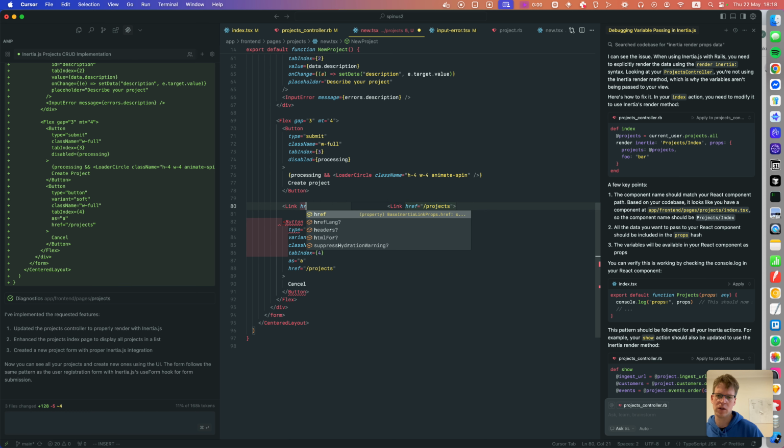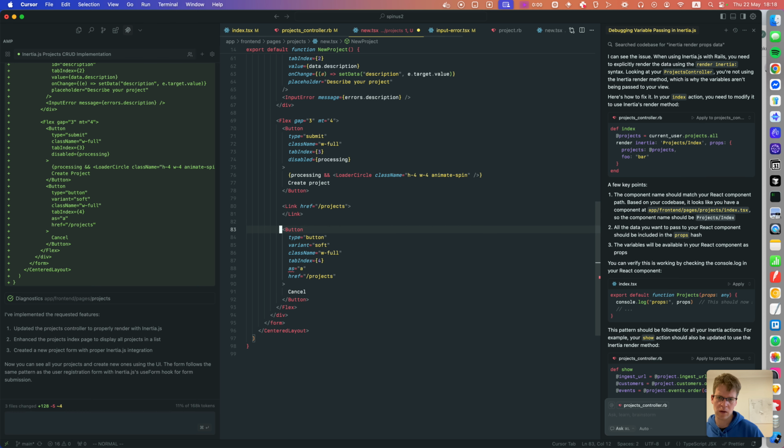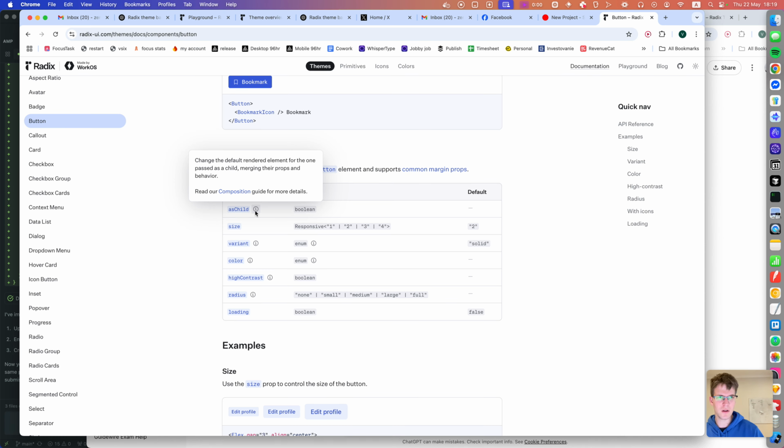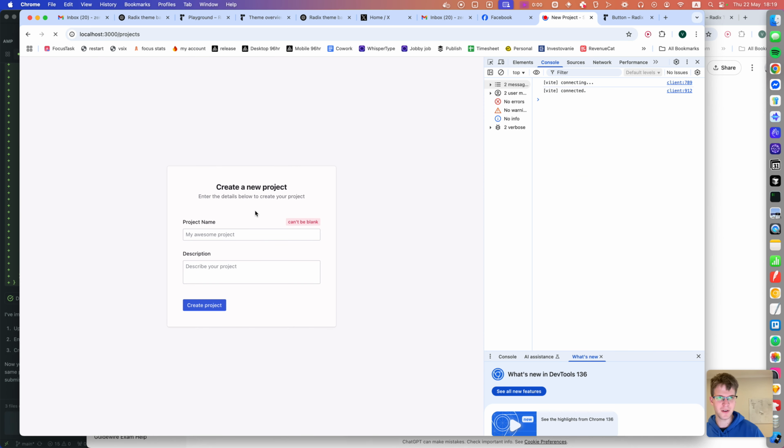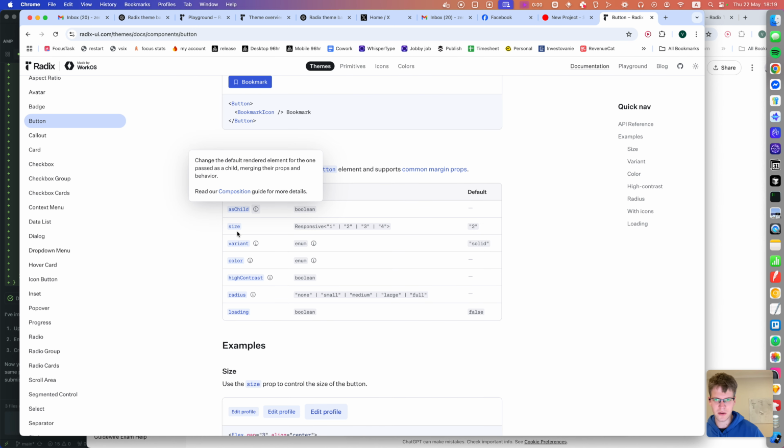Inertia. So we do this here, and then we do this guy, and we do asChild. I think that might just work. Or it doesn't, because it's just gone. Yeah, it doesn't even render itself.